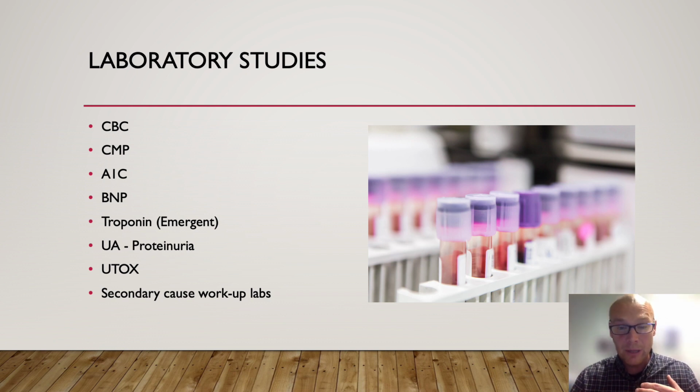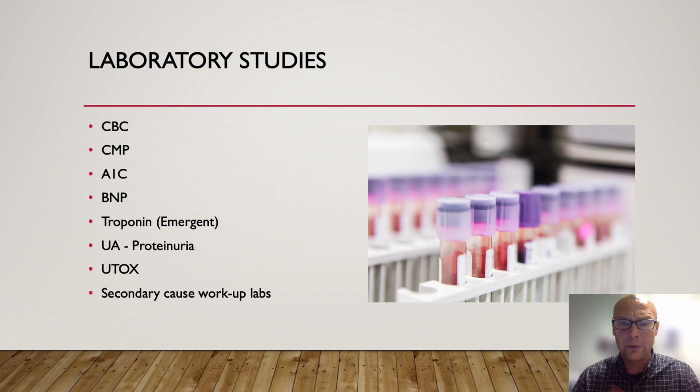CMP, liver functions can be off: portal hypertension, all those, alcoholism. They're going to have elevated bilirubins. The AST is typically higher than the ALT in a person that drinks too much. The way I always remember it, and I think a lot of people learn the same way, AST is Scotch and tonic, so that's typically going to be higher than ALT, and that's an indication that the person is drinking a little bit too much. You can get things like alcohol levels, but that's usually acute, but you can also get something like a GGT to try to figure out where their alcohol consumption has been within a certain amount of time.